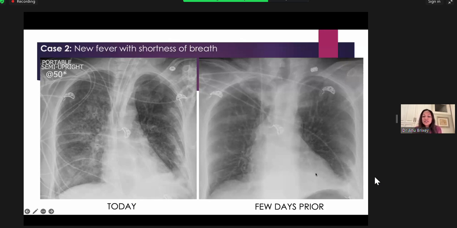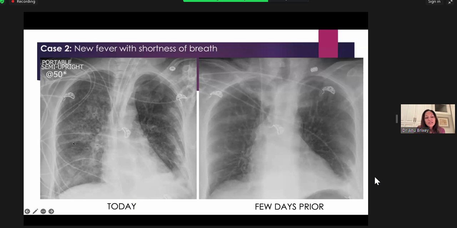And what you see is that since the prior radiograph, there's been interval development of these new opacities that are present in the lung. And when we look at these opacities based on the terms that we described before, it looks like there's more ground glass opacities in actually both upper lobes, or both upper hemithoraces. We don't know if it's just the upper lobe or if it's the middle lobe as well and the lingula. But there's ground glass opacities present, right side greater than left.